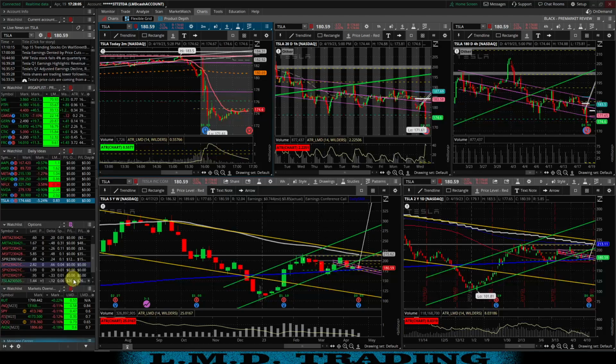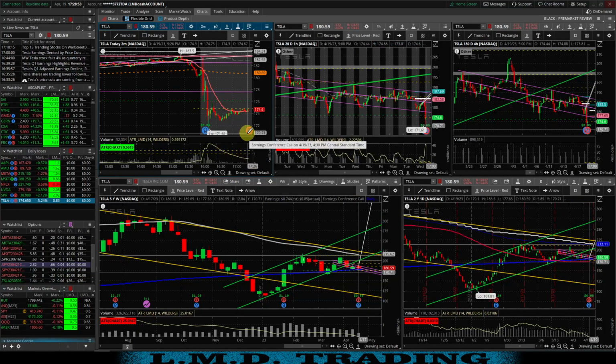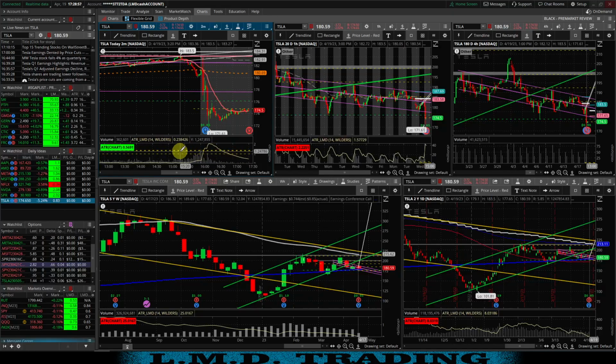So I have time. It closed up $26. That was when it was way up here at close. So if this thing stays heavy all night into tomorrow, I'll probably close that out for a very nice gain, because the market closed at 180 and we're down $6 from where it closed. It has a delta of 0.12, so $12 for every dollar, times $6. That's $72 right now that I should be up, not accounting for gamma. Because with options, you've got the delta, and then whatever the gamma is gets added to the delta for every dollar that it moves. So we could say minimum, I would be up $72 when the market opens tomorrow.